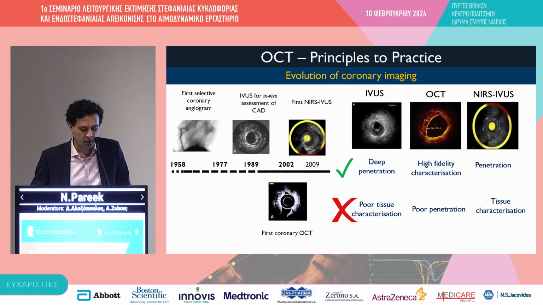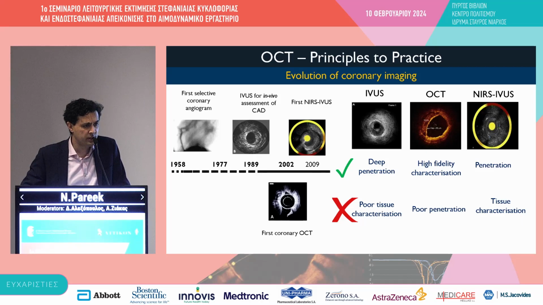So our generation is quite lucky. We're really in the renaissance of intracoronary imaging. Over the last 40 years, we've had a huge growth of all of these technologies. It's amazing to think that IVUS has been around for over 30 years. We've had OCT for over 10 years clinically. And we now have access to dual modality catheters such as NIRS IVUS. So these three modalities all give us a huge range of intracoronary imaging in clinical practice.